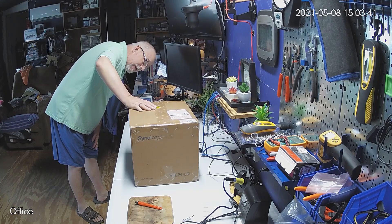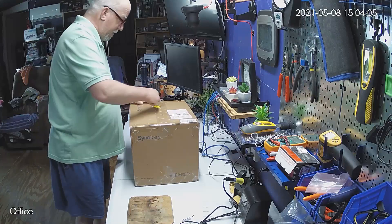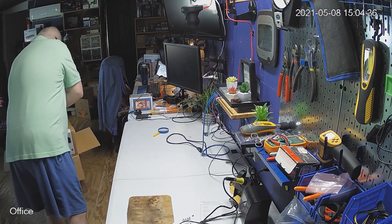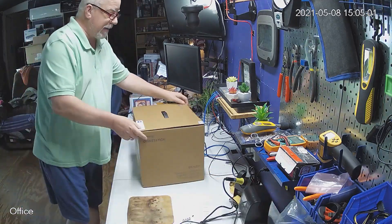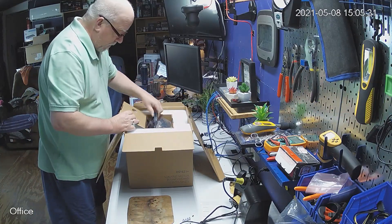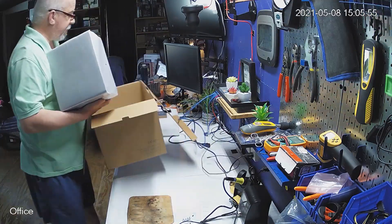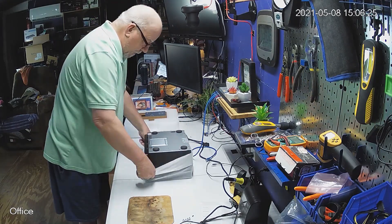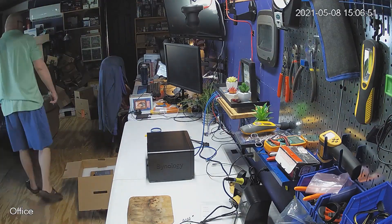This was the day of the live stream and the box came in while I was live streaming. With Synology it's a box within a box, and that's fine, but I find it strange that they don't put some other label on the outside. I know Amazon just delivered. The first thing I did was dig the keys out and set them aside. As per Synology, they always package everything very well, and I wanted to be careful to keep this in pristine condition.